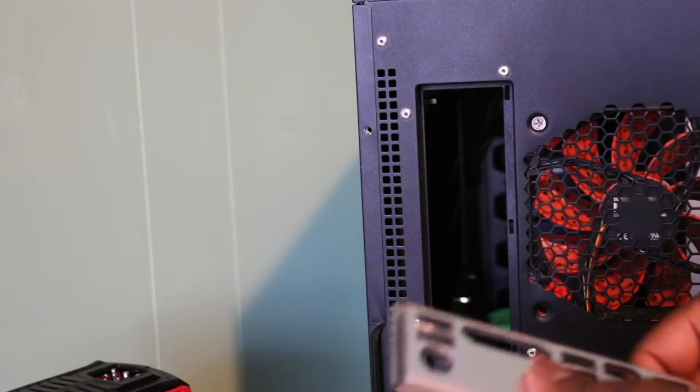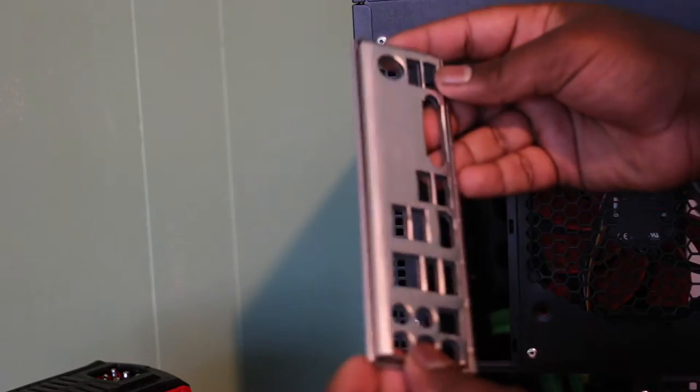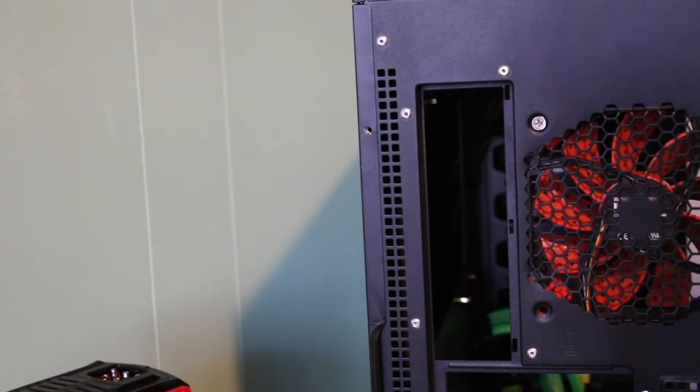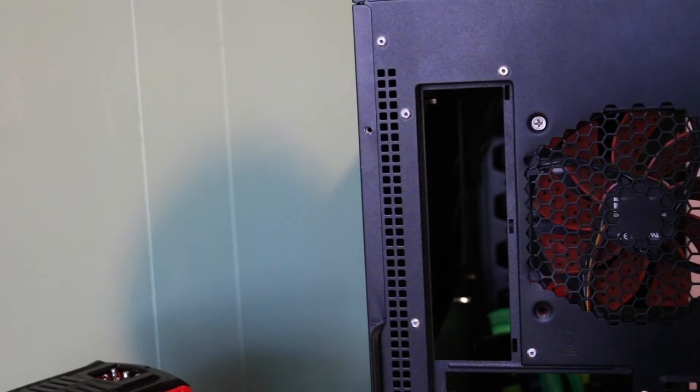Where she sits. Very nice quality. I love how MSI makes their shields. There's no sharp pins or anything. So what I'm gonna do is, if you want, you can look in the back of the board.